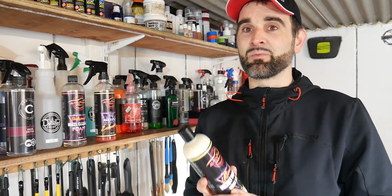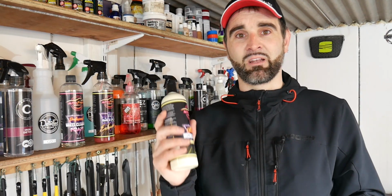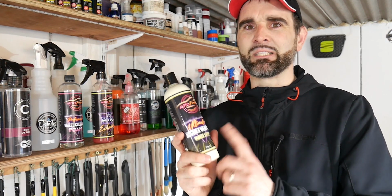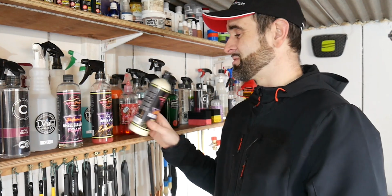It did fill in some swirls, so that was really nice. I tested it on the bonnet, the front wings and the doors. The paint does feel a lot slicker as well after you've applied that. So yeah, something I will be testing a bit more because I've not been able to give that a thorough test today, simply because the weather just doesn't want to stay constant. It just keeps changing its mind.